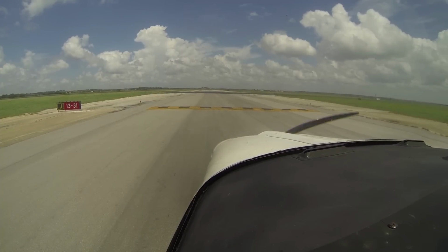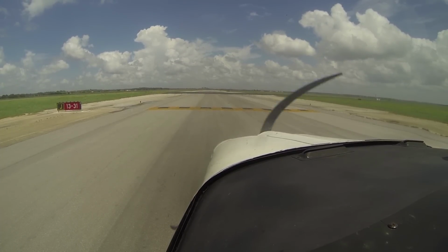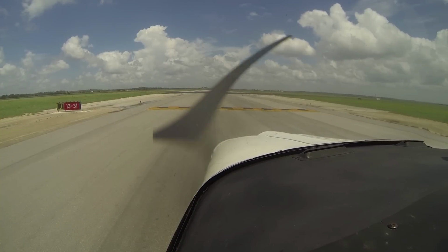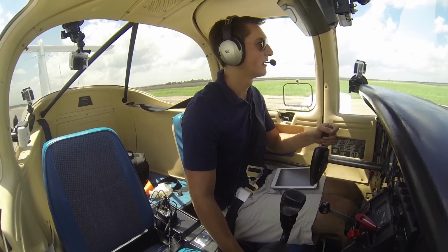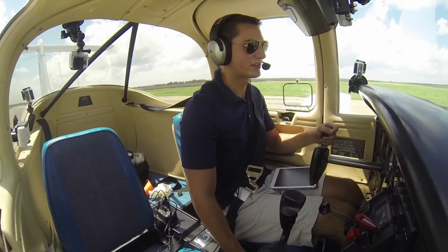San Marcos Tower, Tomahawk 257 Kilo Alpha, holding short of 1-3, ready for VFR departure. Tomahawk 257 Kilo Alpha, San Marcos Tower, runway 1-3, clear for takeoff, proceed on course. 1-3, clear for takeoff, proceed on course, 257 Kilo Alpha.